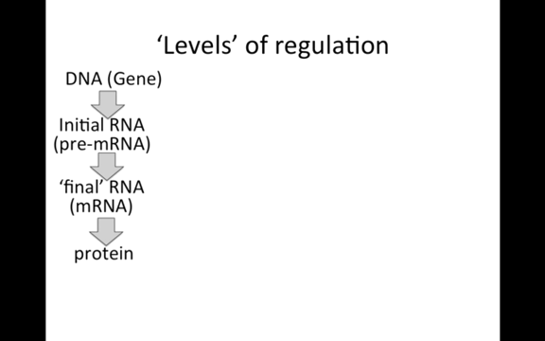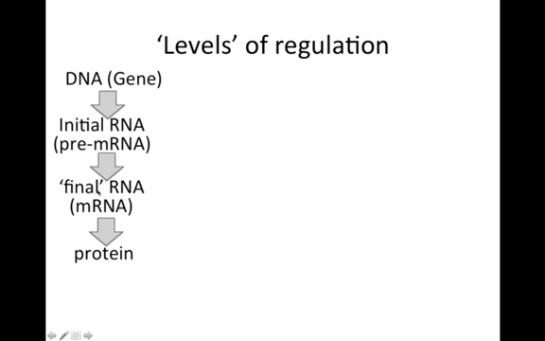Okay, so I think the last point I want to make in this video is that I'd like us to learn the different levels of regulation. So we've talked now about two different levels of regulation. One is regulation at the level of DNA, the regulation of transcription, right? So this arrow from DNA to RNA is transcription. And then we've also talked about the level of processing the RNA, so splicing the initial transcribed RNA to the final spliced and processed RNA. So we have this level of regulation, so we could regulate splicing, regulate processing.